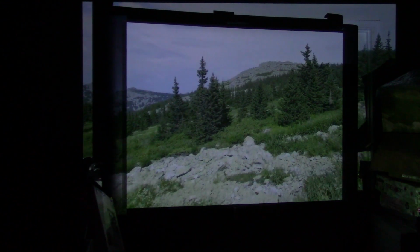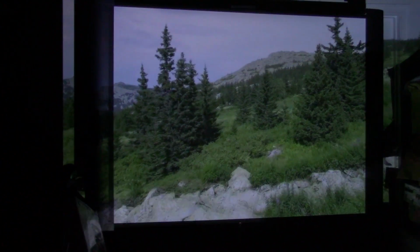Well, it's powered up. We have it plugged in, so let me... As soon as we see some light, we'll point at the screen. Oh, let me start the video. Light's coming up. Hey, look at that. Picture's coming up. Let me close this number. Got a little bit of light bleed. Wow, that looks great. It's not even up to full brightness yet.